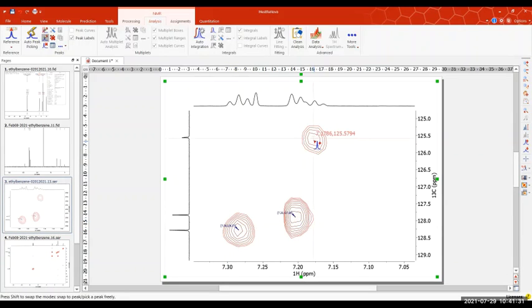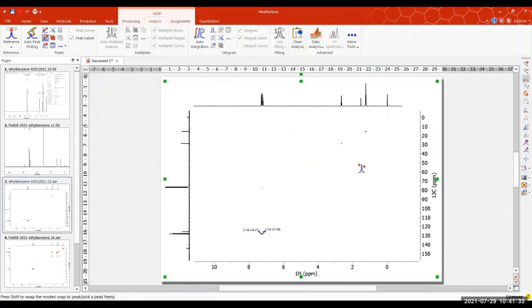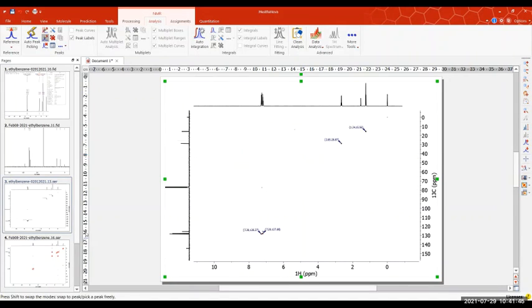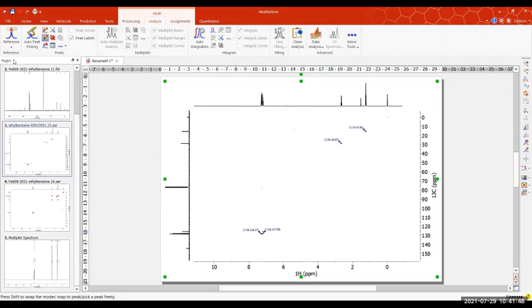You can pick all of those peaks, and those will also show up in the peak table that you can edit. You can also do those automatically. Now you have those peaks for the 2D HSQC.